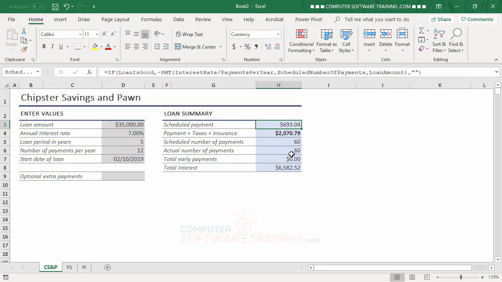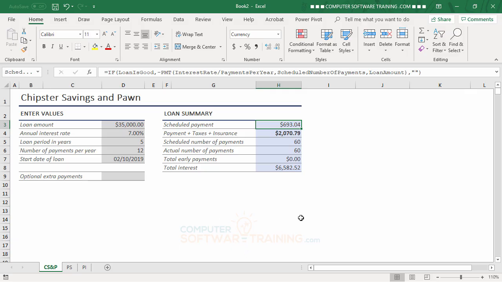So we know for a fact that if we take out a loan for the car, we're going to get a 7%. Let's just say that's what we get at our bank. Okay, 7%, and it's a 5-year loan.